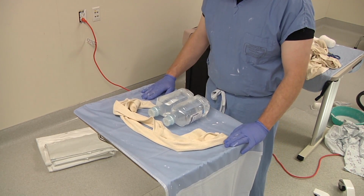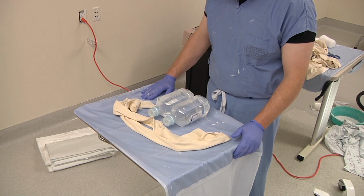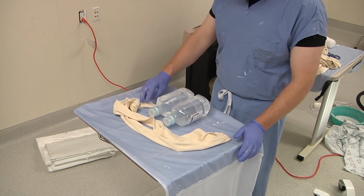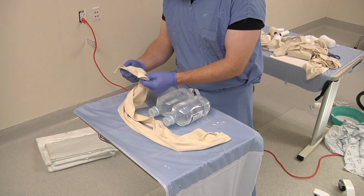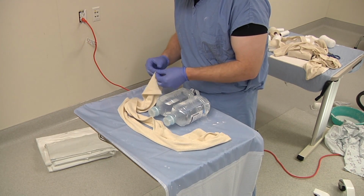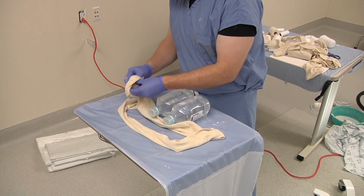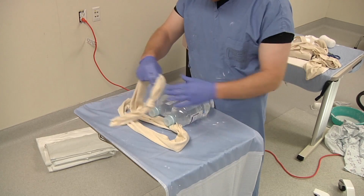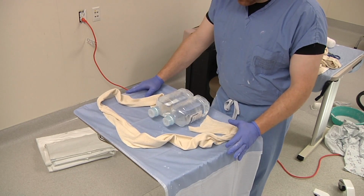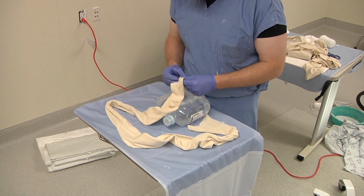Okay, this is a simple way to make some weights for applying traction, primarily in wrist and forearm fractures. Very simply, we have some 4 or 6 inch tubular bias. You can tie a knot in one end. Here you use what you have. Generally, you're looking for about anywhere from 5 to 15 pounds of traction.